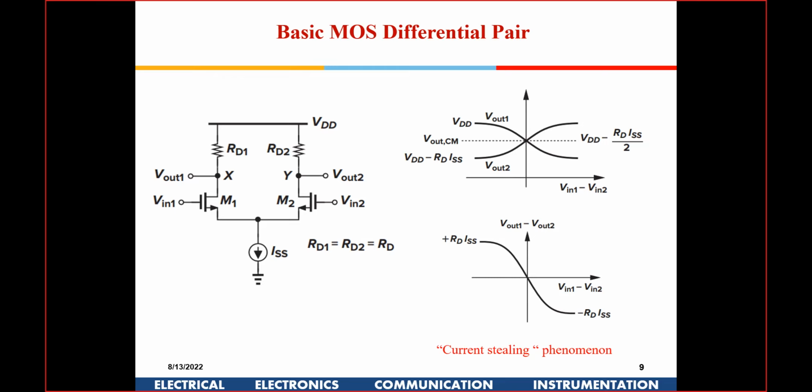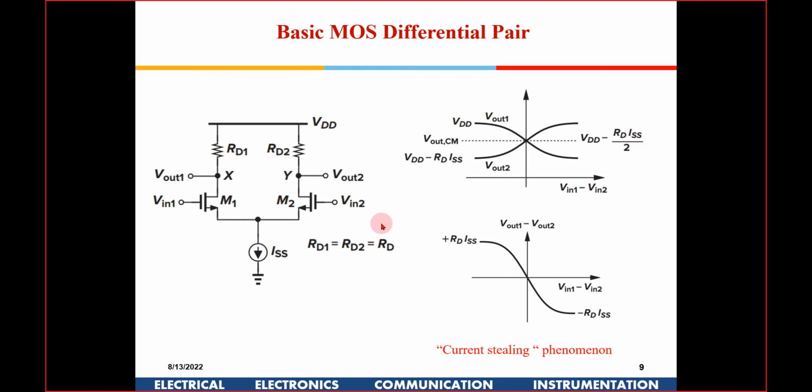One question. In this case, since you are saying that when we increase Vin1 and Vin2 together, we have that constant current source ISS, the DC operating point will not be shifted, so there will not be any clipping happening? As long as these transistors are in saturation, the same current will continue to flow. There will be some limitations on the range of voltages here. What those DC restrictions are, we will see that also.